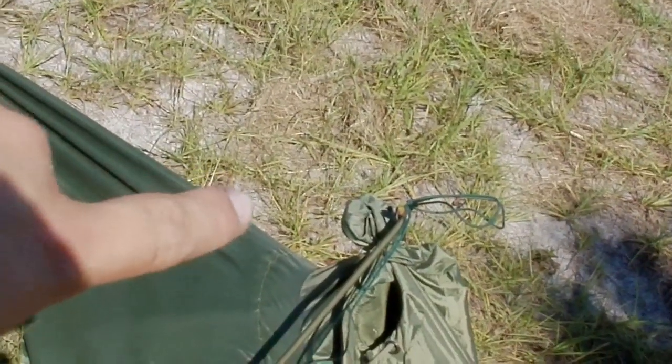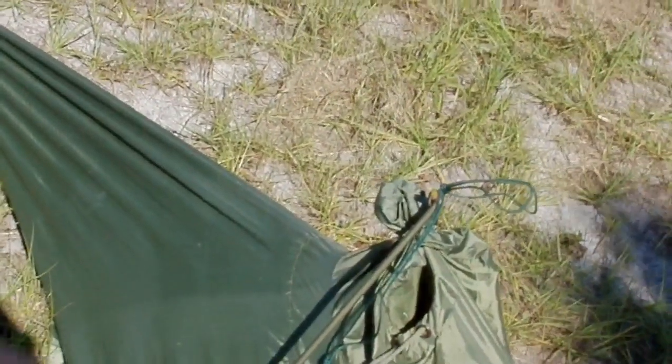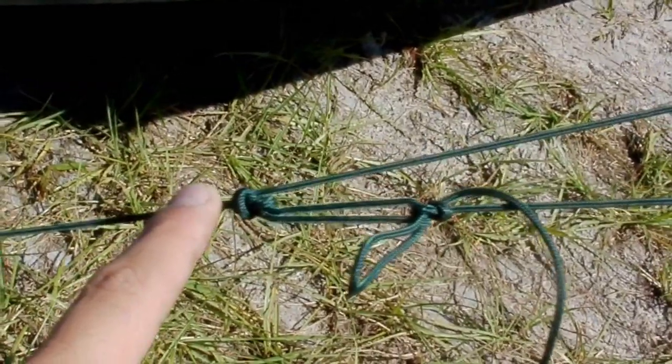But on this one, at the head, I just rolled everything up inside of the hood, and then tied it off using a girth hitch, and then tied off a quick release knot, and that just makes a knot for me to be able to yank out when I'm done without having to worry about any kind of major knotting, and it gives me a knot to stop my A-frame from going up any further. Up here at the head, I have a quick release knot going through a trucker's hitch. The trucker's hitch is a figure eight on a bite, which I like to use figure eight knots because they come out a lot easier than regular overhand knots. So that's what I did there. Both of these are built basically the same.